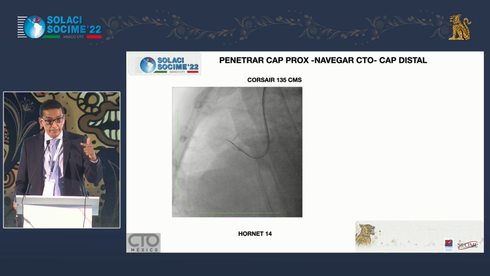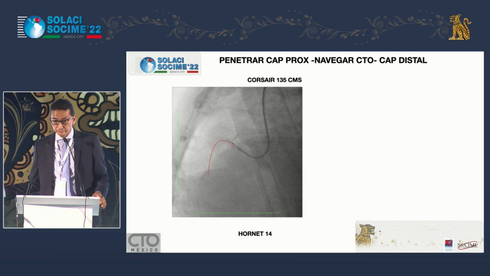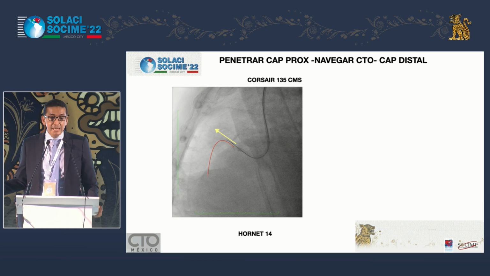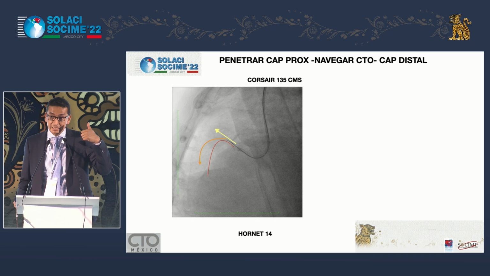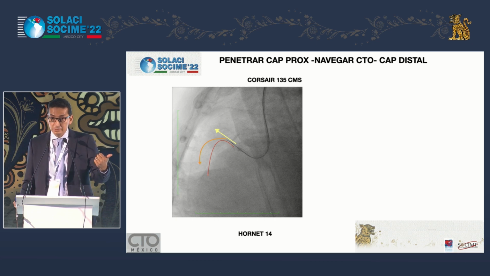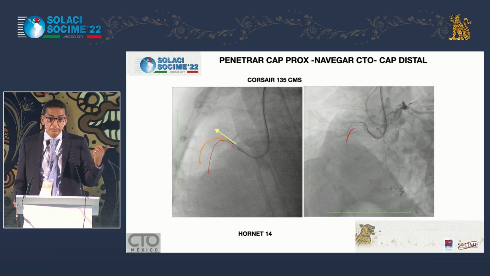Avancen el microcatéter, penetren con una guía de alto gramaje una vez que estén convencidos que están dentro del cap proximal en la estructura del vaso. Y esa guía no va a ser lo que necesitan hacer ahí. Lo que hizo esa guía es solamente romper el cap proximal. Entonces, aboquen el microcatéter y descalen de guía para tener una guía que transcurra la anatomía del vaso. Esa es la mejor opción que ustedes pueden tener.